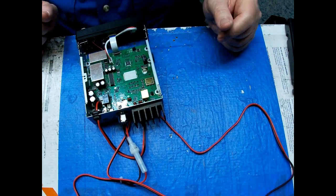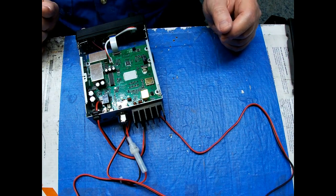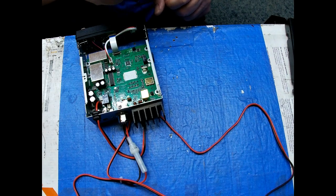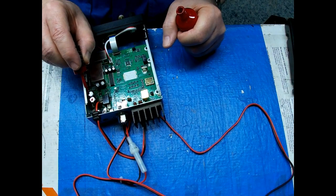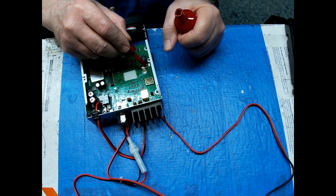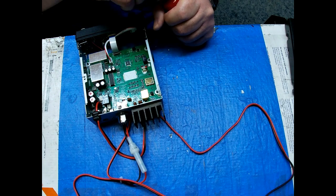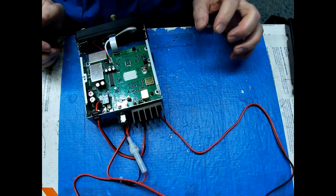Okay, and that's it. That's basically all I can do to it right there. There's no adjustment to it. Whatever the output power is, that's what you got. Whatever the modulation is, that's what you got. And they set these up so that they do not exceed FCC specifications. But they are nice little radios. An excellent receiver, as you'll find out. That's one thing they got going for them. The receive on these little guys is great.